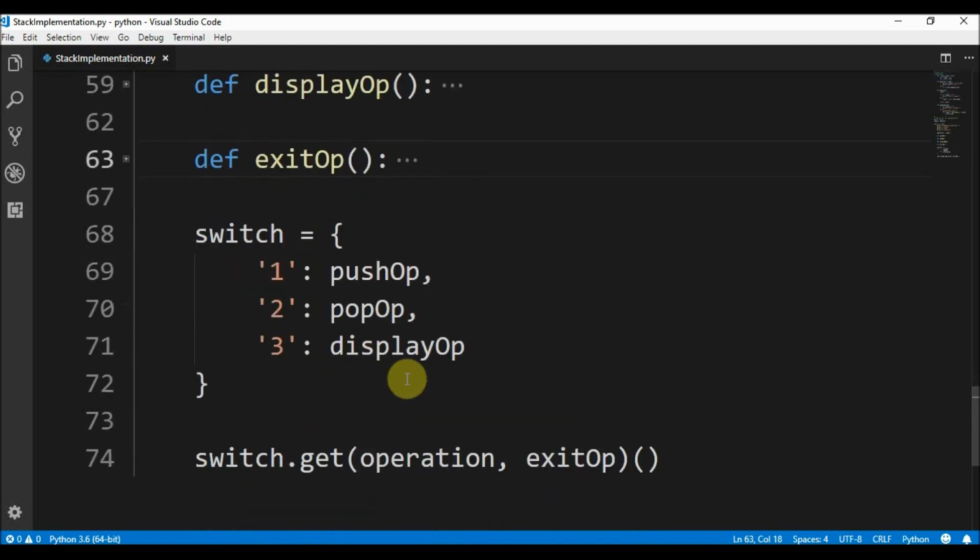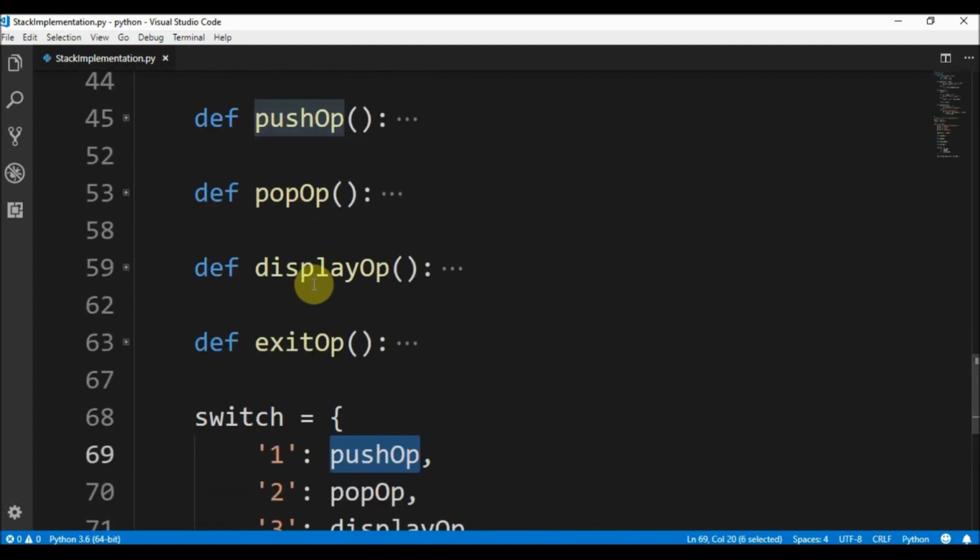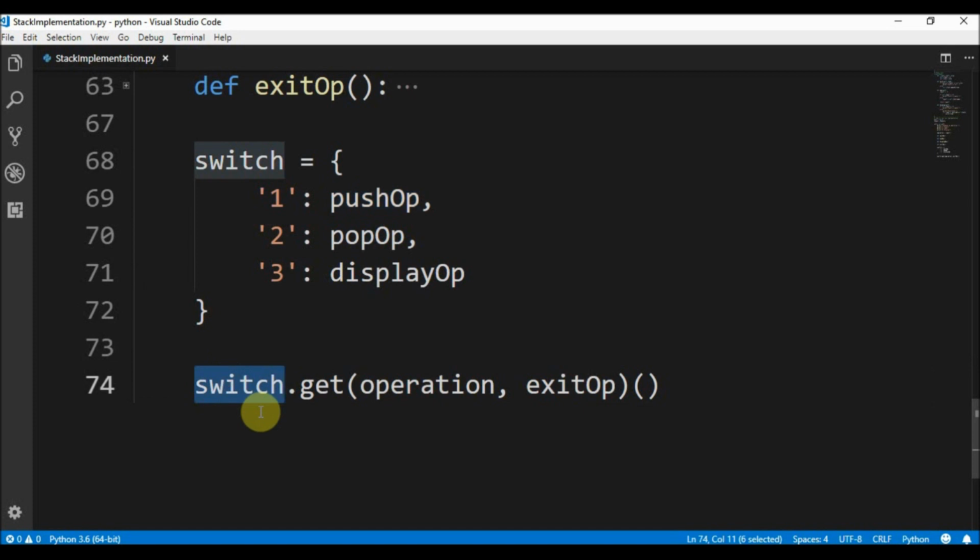The switch is just this, a dictionary where we put the numbers 1, 2, 3 as keys, and the values are the functions here. Then we go to the switch and get the operation from the switch. We pass the operation, it gets the function, and then it executes. If nothing is found, it has this default function, the exit operation.